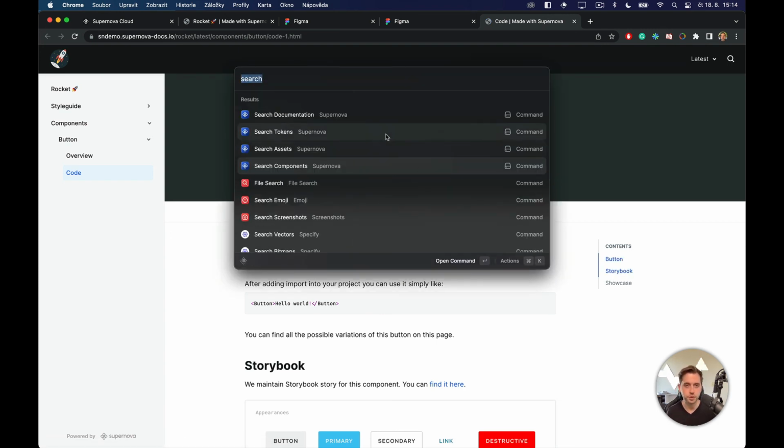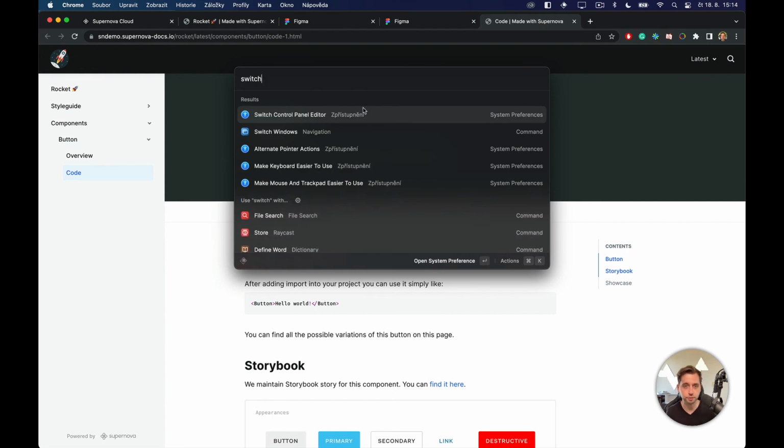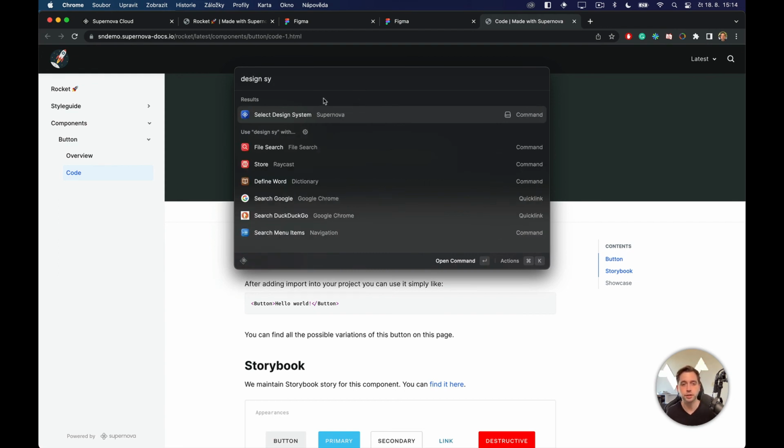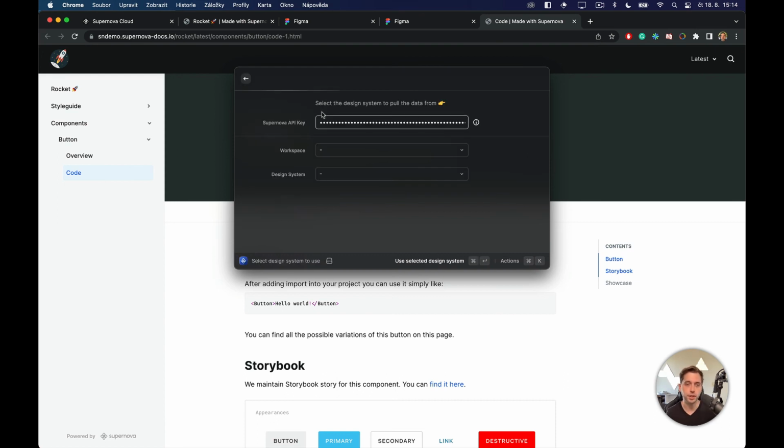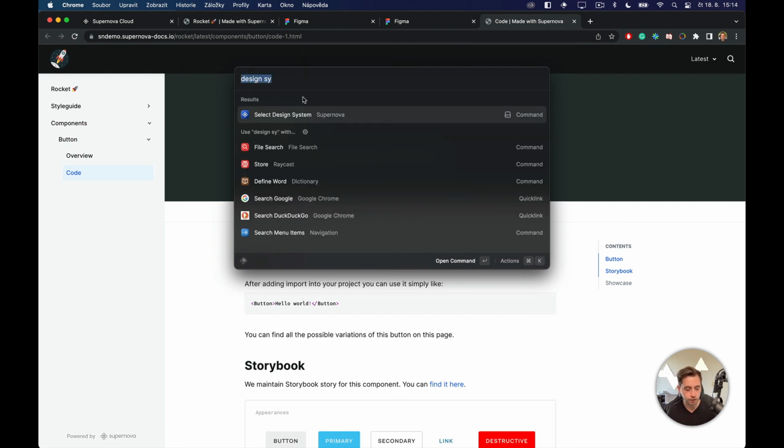And there is also an option to switch the design system. A lot of users do have different design systems, so you can actually go again through that onboarding flow, but maybe in a little bit simplified form, and you can select a different design system again using your token. Finally, for a lot of users, we also have logout, which will basically remove the API key on your behalf from Supernova. This is mostly due to security reasons. Users have to have some way to remove it.